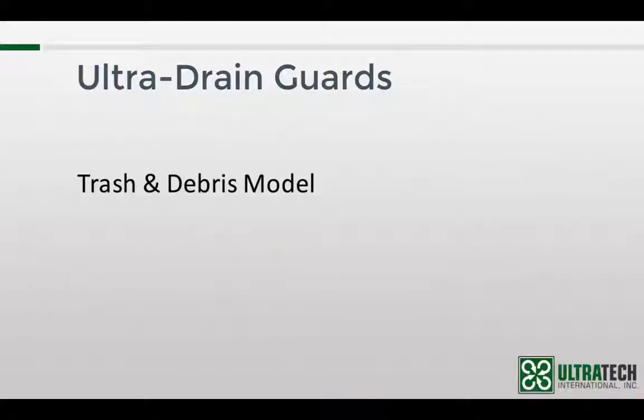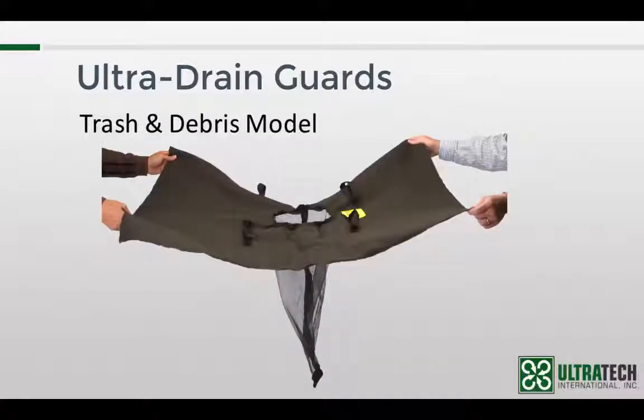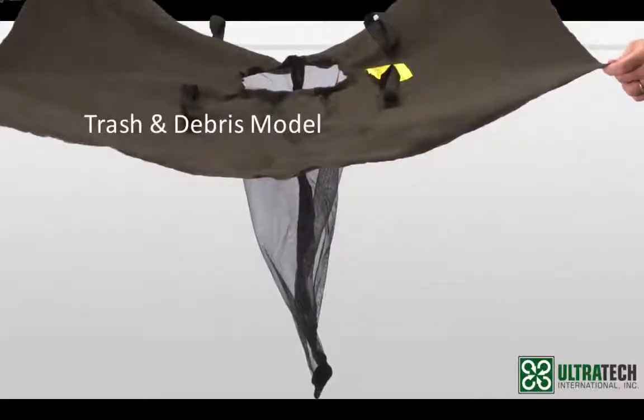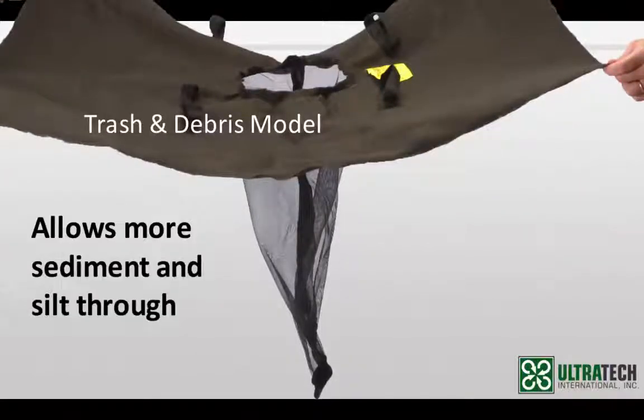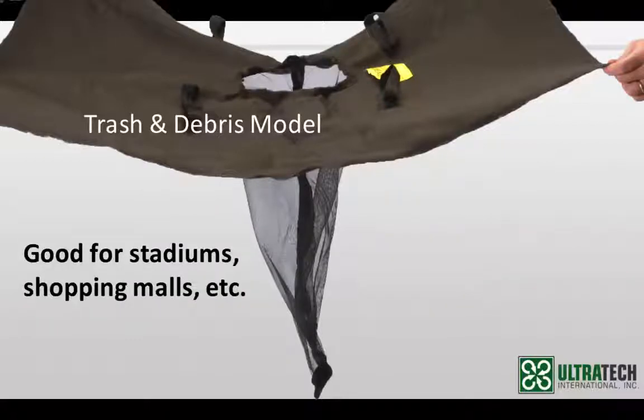Finally, we have the trash and debris model. Unlike the other 2 models, this model is constructed with more of a screen-type material for the body. This will allow for more sediment and silt to pass through while capturing only large pieces of trash, such as paper cups, cigarette butts, and food wrappers. This model is good for places such as stadiums, shopping malls, and other areas where litter is a common problem.